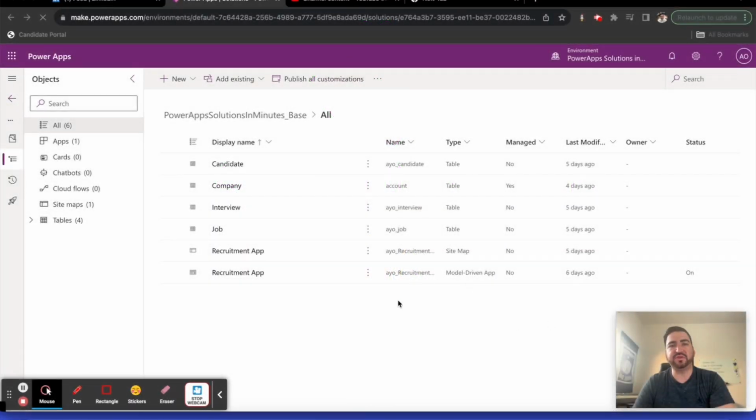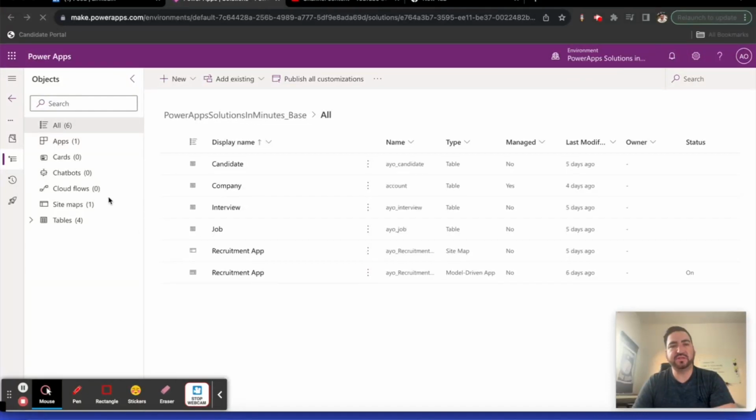Hey everyone, thank you for joining lesson 7 of our enterprise implementation end-to-end. In this particular lesson, we are going to focus on table fields. I want to really dive into our custom job table and focus on the creation of attributes in that table, attributes or fields in the table.